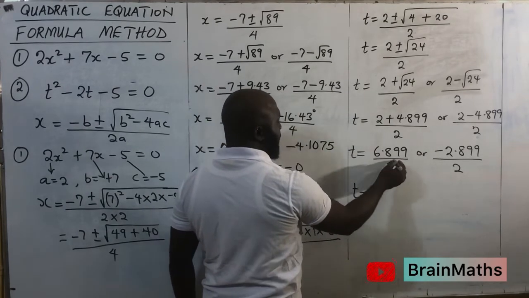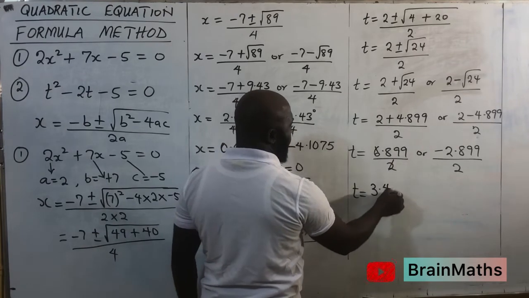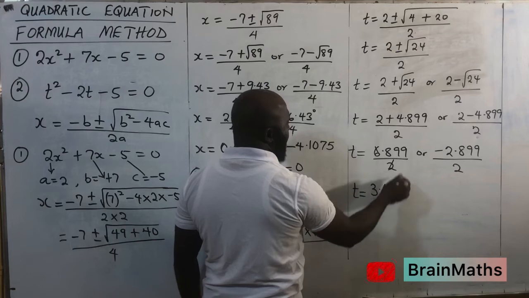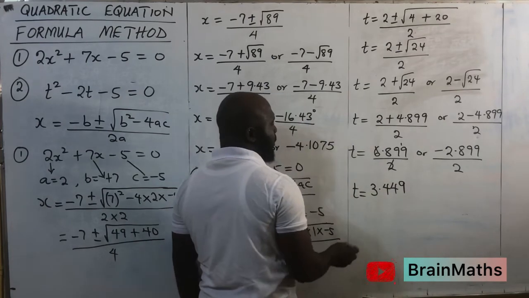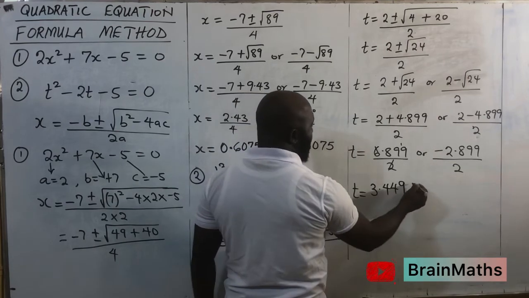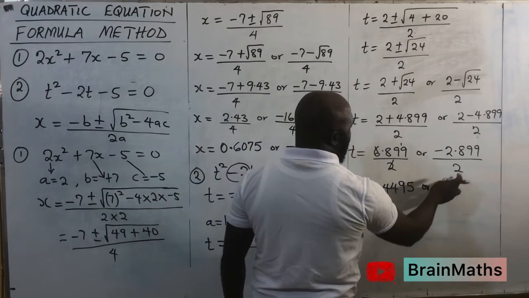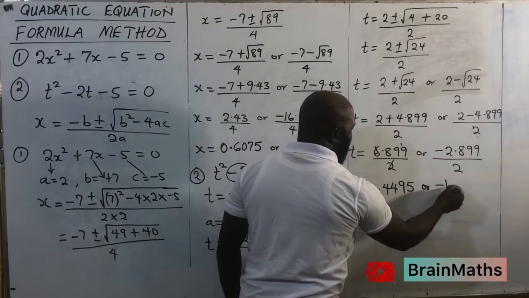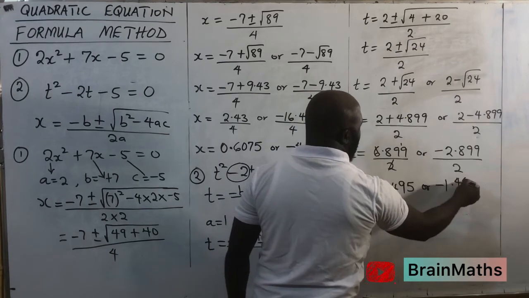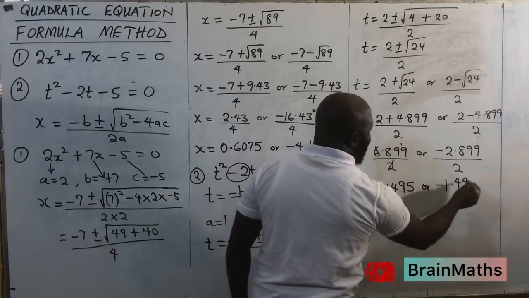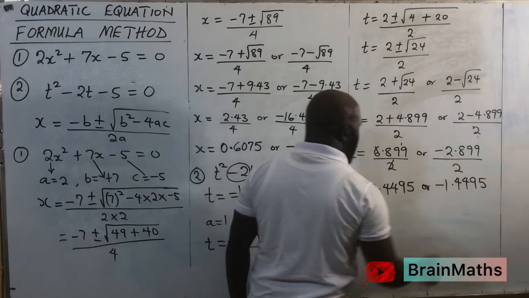So when you divide this by 2, t is going to be how many? 2 in 6, that is 3. 2 in 8, 4. 2 in 9, 4 remainder 1. 2 in 19, that is 9 remainder 1. And if you add 0 to that one, this is going to give you 10, and 2 in 10 is 5. Or how many? 2 in -2, that is -1 point. 2 in 8, 4. 2 in 9, 4 remainder 1. In 19, as we have done for this, that is 9 remainder 1. And in 10, it's going to give us 5.